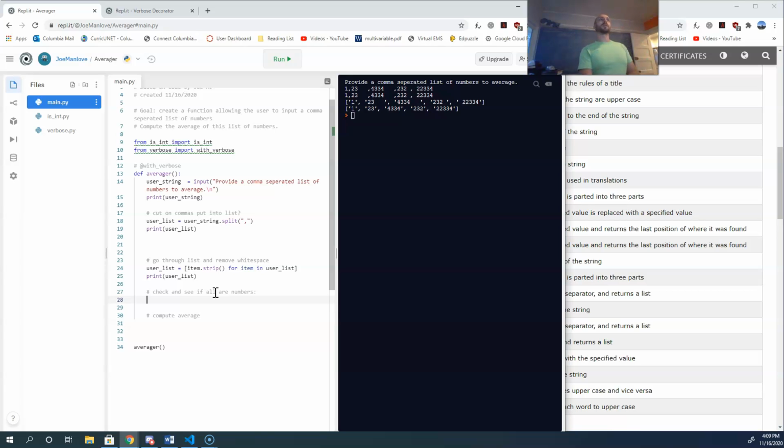Let's see. Basically what I'm doing right now is I'm trying to think of whether it would be better to write a separate function to check and see if they're all numbers, or if I should just use my isInt function.